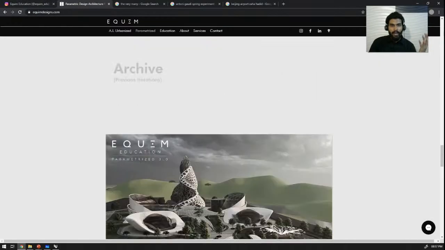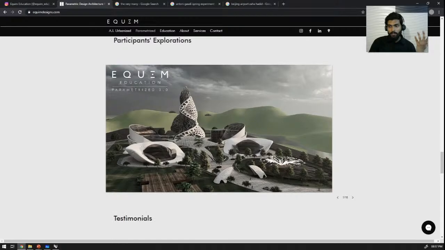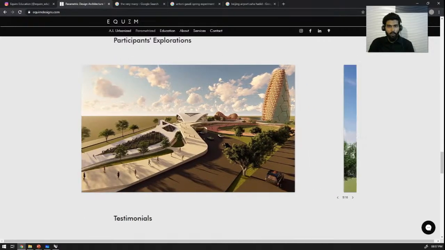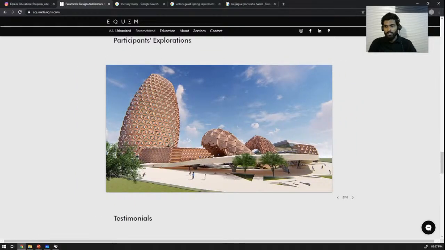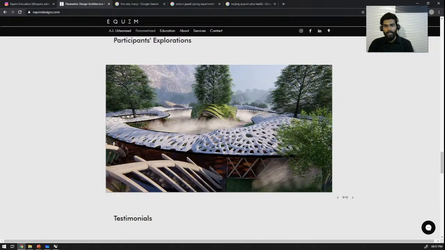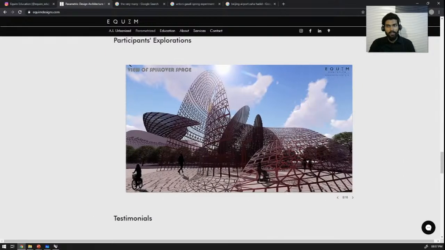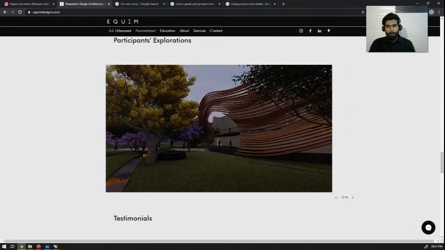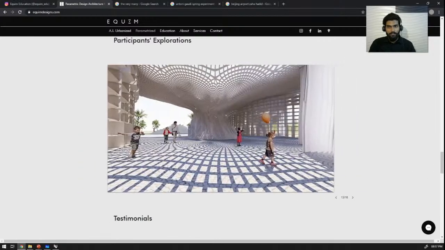We are pretty proud to showcase some of our participants' work. All of them were complete freshers who joined, and these are the geometries that they produced within the 5 days. So I'll just quickly go through them. If you are keen on knowing more, you can definitely reach out to the chat support on the website, and visit the website. The information is pretty loud and clear there as well, and you can explore it. So geometries like these and these.